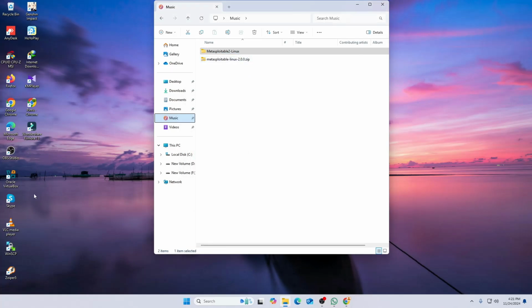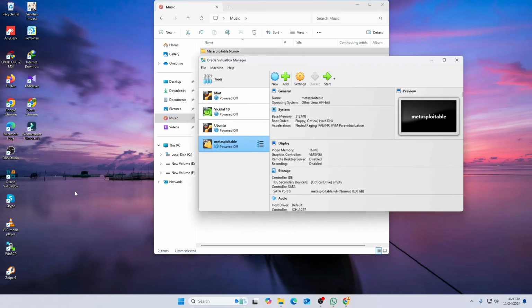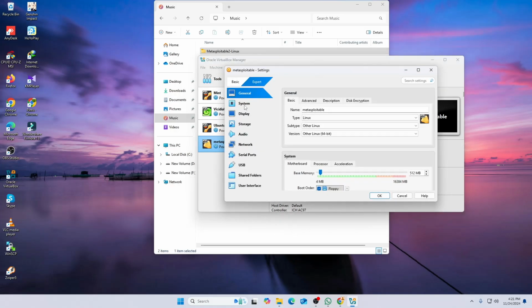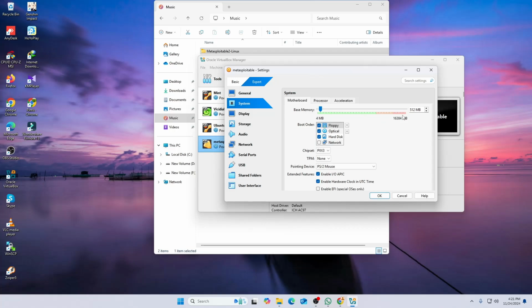Now I'm going to open VirtualBox, and as you can see, I have already created a Metasploitable virtual machine. You can do that also, it's a very simple thing. As you can see, I have given only 512 MB of RAM, which will be enough, I believe.